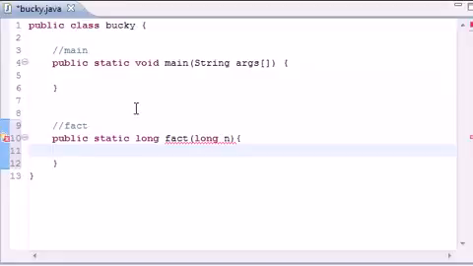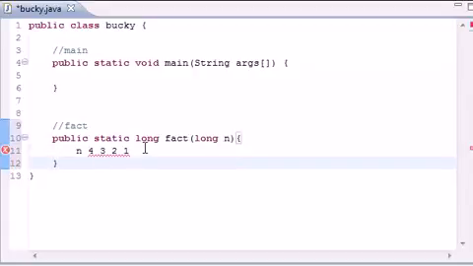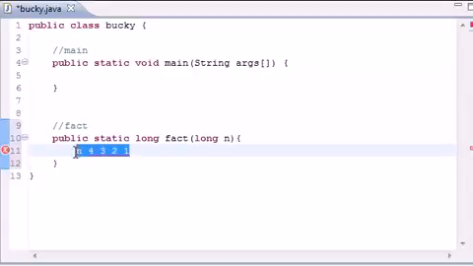Say you were expecting them to enter 5 factorial. Well, you can just say, alright, take that number times 4 times 3 times 2 times 1. This would be good in this case, but if they entered any other number, we can't really prepare for what number they enter, so we can't give it a set of numbers to multiply itself by. So this is why we need to use something called recursion.